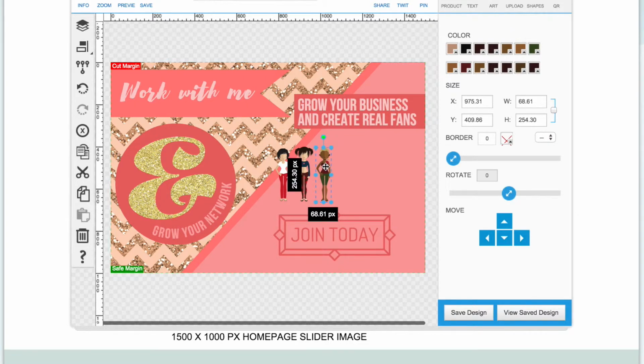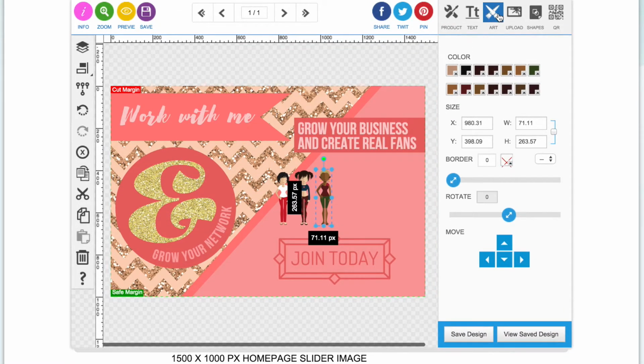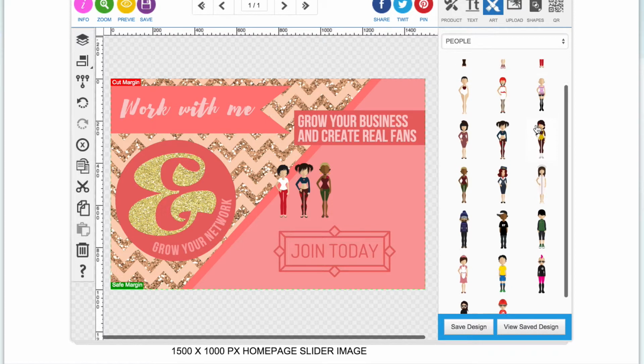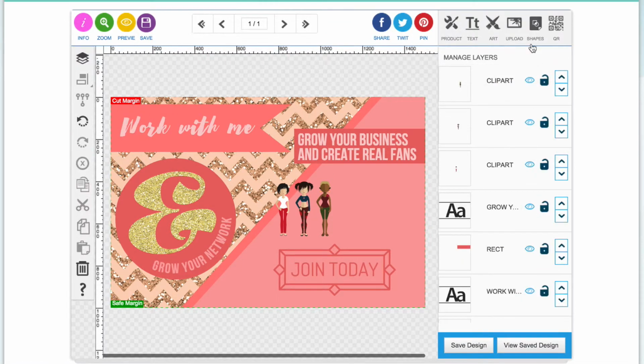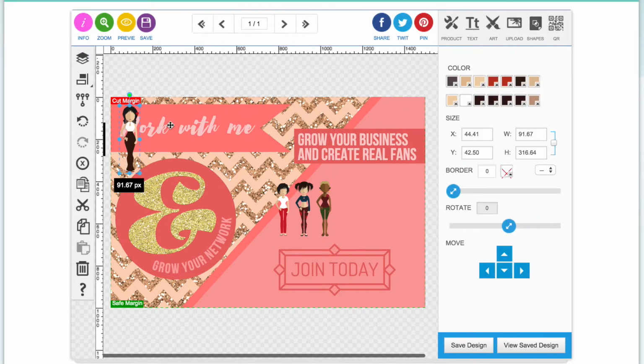Obviously you can put anything in here. You could upload a photograph or your logo, anything you want. You could write your website in here. Just showing you this as a quick example of some of the stuff that you can do. Oh, that's the same one we've already got here. Put in this little lady.